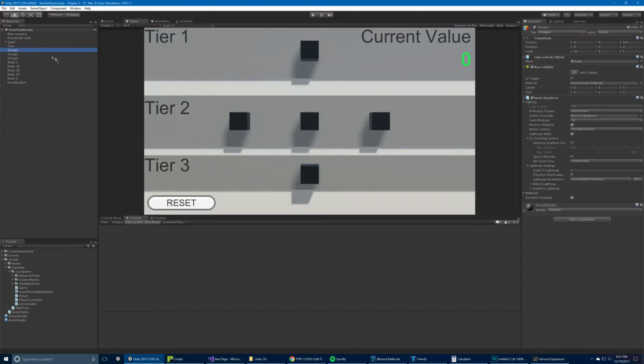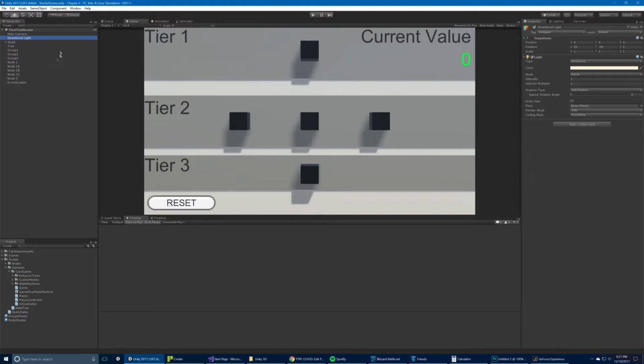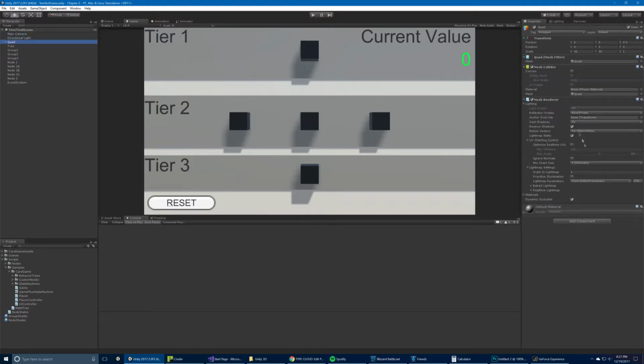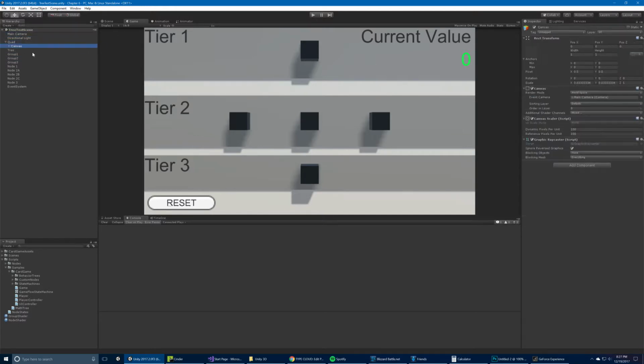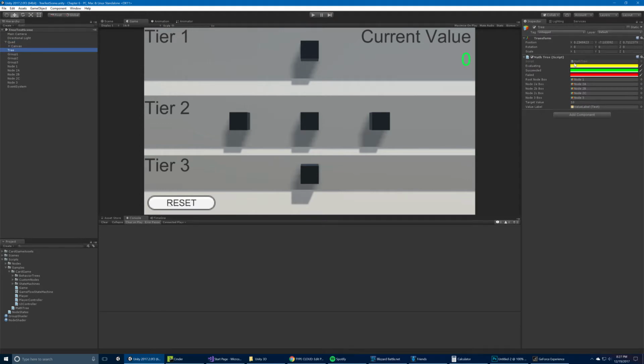Essentially, the way we set it up is we gave these nodes names. This is just to visually understand what it is we're doing. And in the book, of course, we have the diagrams that explain that relationship, so you should look there for what that means. But the bulk of it is in this one script here. So if we look at the tree, we've set a few things here.